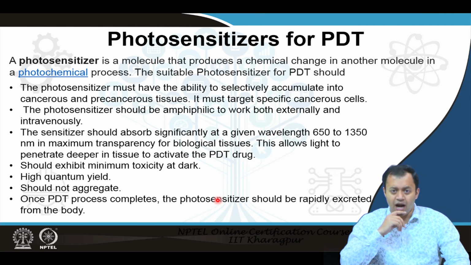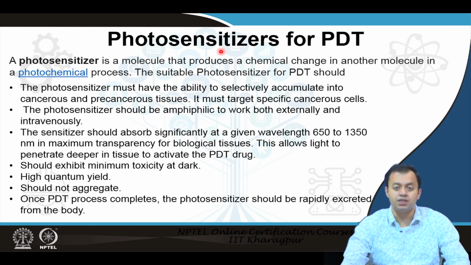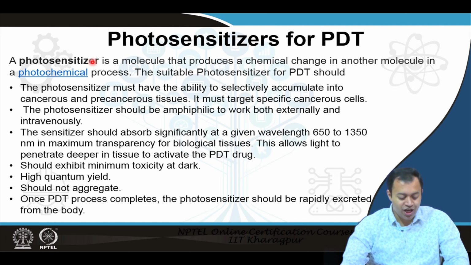So, what is this drug? This light induced medicine, PDT drug, will only go into these different states upon light absorption. They are called photosensitizer. A photosensitizer is a molecule or drug that produces a chemical change in another molecule in a photochemical process. The suitable photosensitizer for PDT should be a light activated or light sensitive molecule.